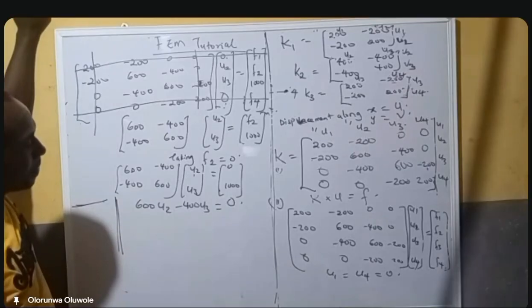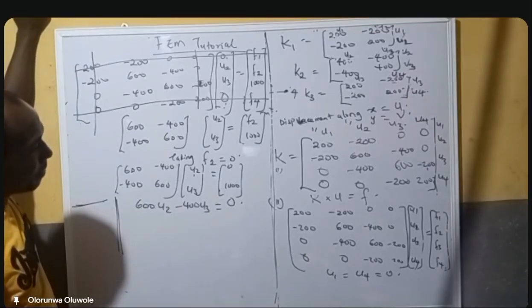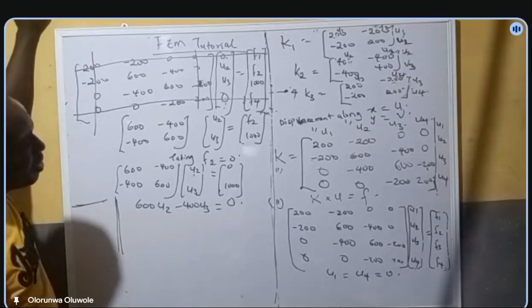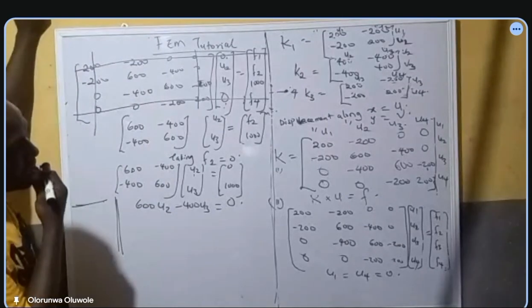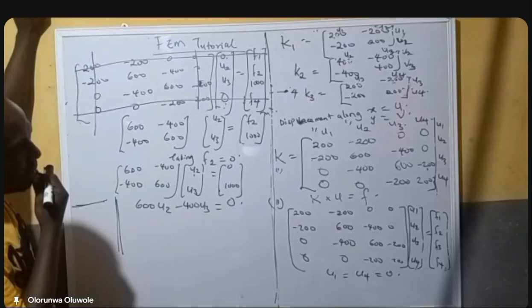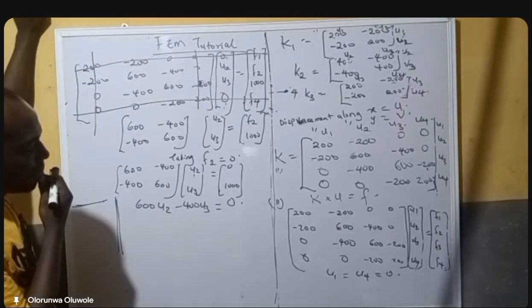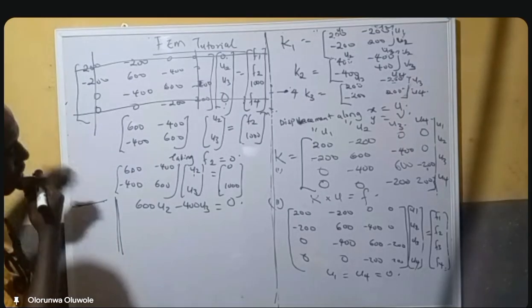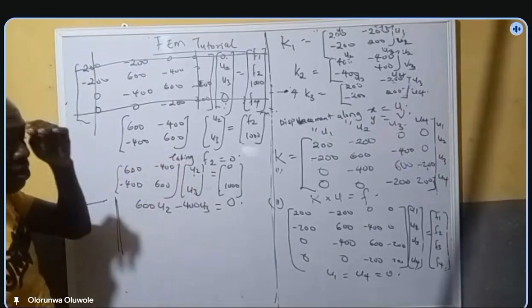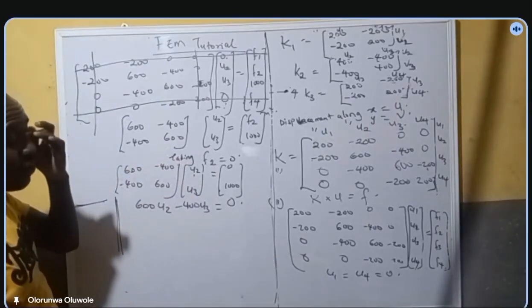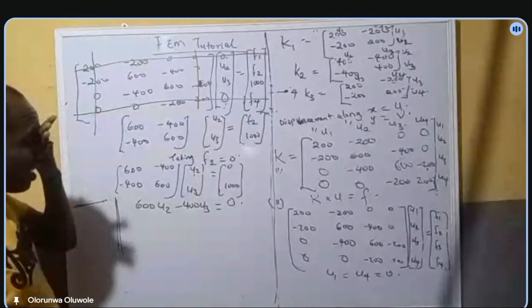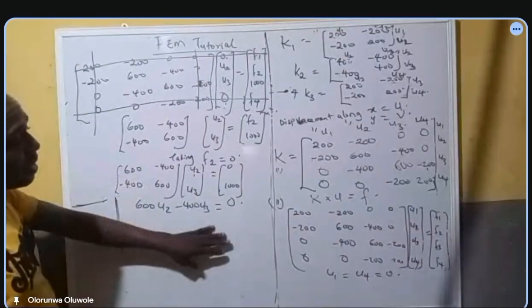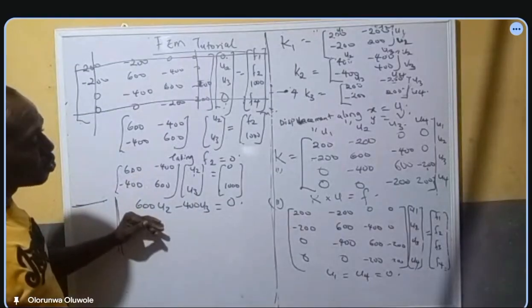Sorry, sir. Can't our answer be in the function of F2? Why do you want to leave it in function of F2? You are asked to find a displacement. I think most questions that are solved in the material, they did not assume 0 for the first, if I'm right, I don't know. Here, we are taking it as F because we are going to get a value for it. Even though if you look at the material the one gave us, such a question like this is there, and it's taken as F2, so we will now get a displacement for U2 and U3.